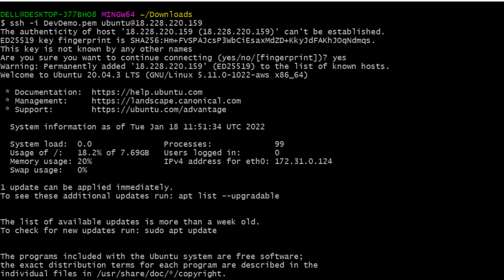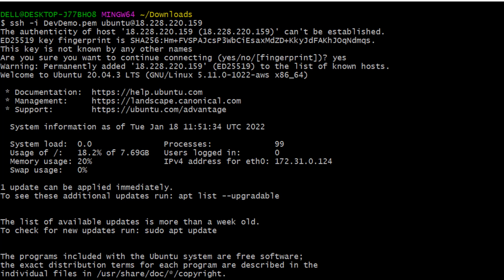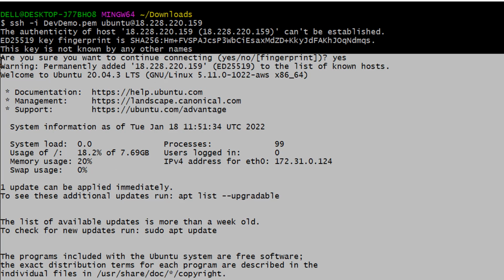So this is the only command you need to hit on your shell terminal, and it will ask you, are you sure you want to continue connecting? Then you just need to write yes, and after writing yes you can hit enter and you will be able to connect with your server.